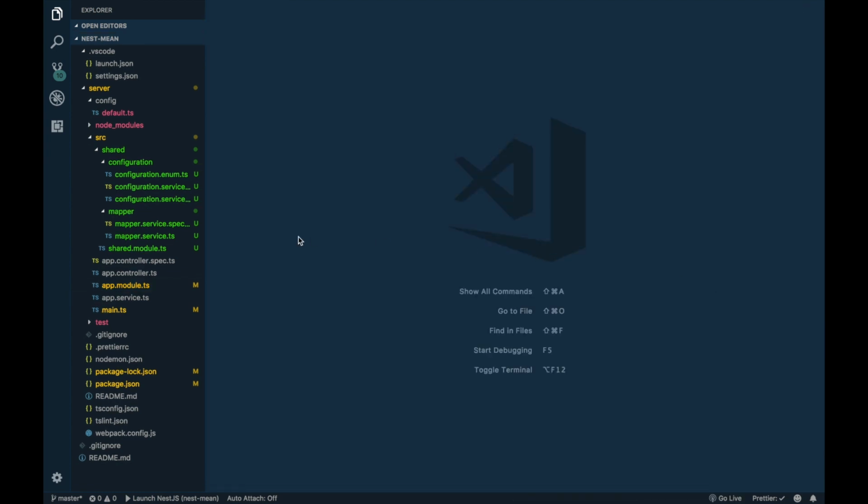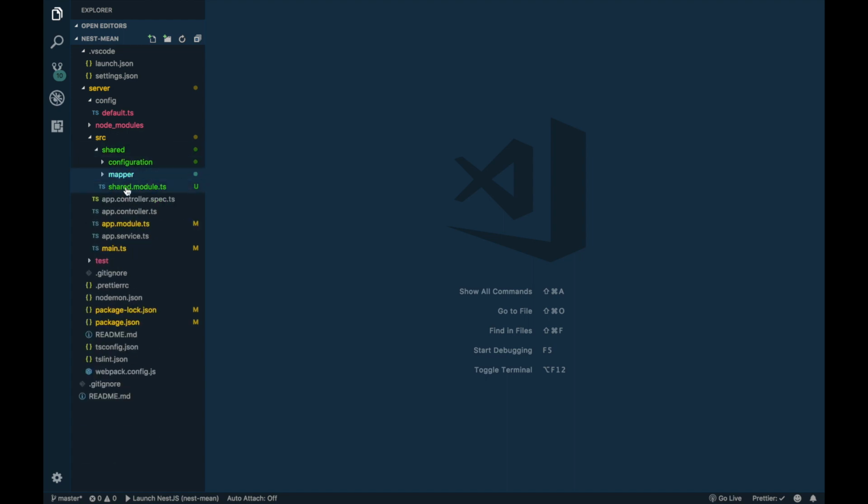Now that we have the Mongoose module and we installed the Mongoose package, I would like to take this time and implement a base model and a base service, so that we can have our other services extend from those.